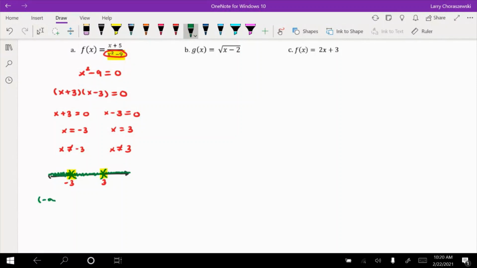The first interval, -∞ to -3, we'll union that with the middle interval, -3 to +3, and then we'll union that with the interval to the right of +3. And this would be our domain. And so that represents the set of all values that you could actually plug into the function. All right, and this interval notation indicates that both -3 and +3 are actually being excluded. Visually, they're kind of being skipped. So any questions about that?